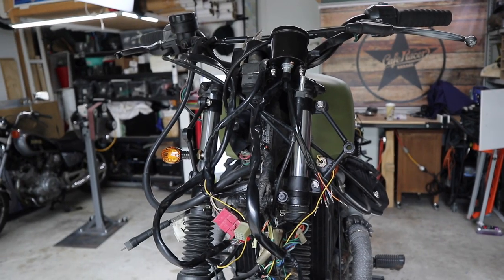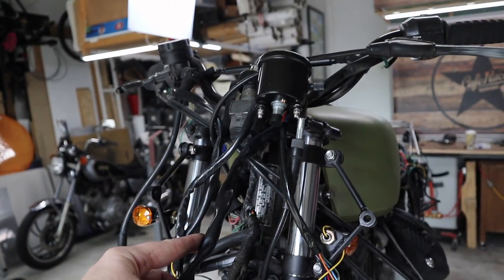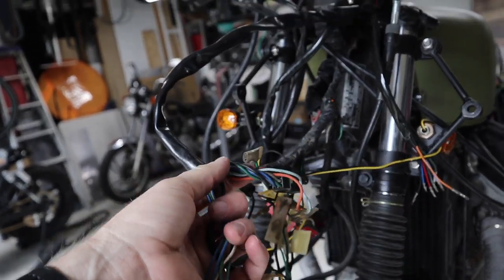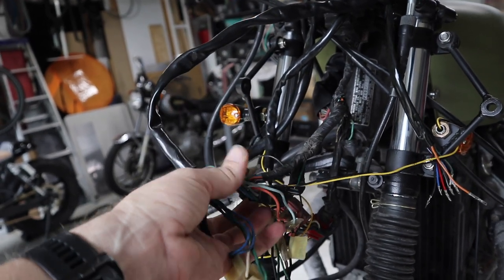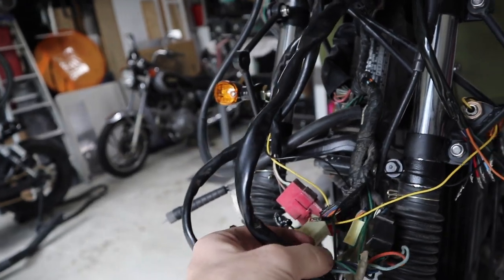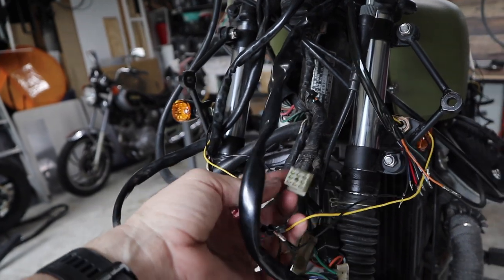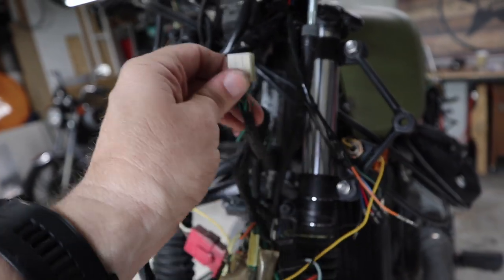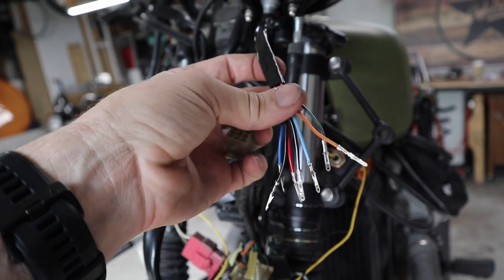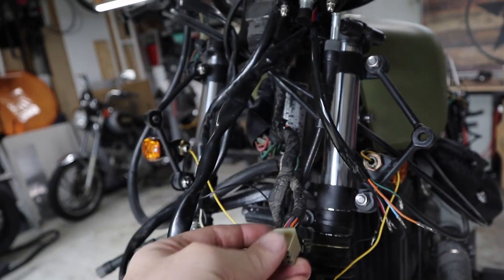So if you remember the old handlebars that came off this — they were quite long. So obviously this wiring is going to be way too long; I'm going to have to shorten that. I'll do it properly and shorten it here, then put that plug back on as it is originally. I'll probably bring it up to somewhere around here, wherever I need it — same on the other side. But for this plug here, this is obviously the connector to plug into all that stuff. I know what these wires are now, so I can just work out what the original Honda stuff is and connect it up.